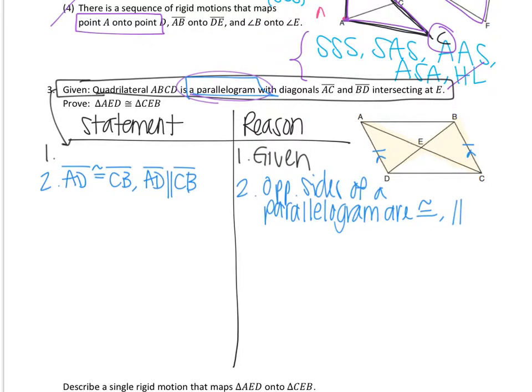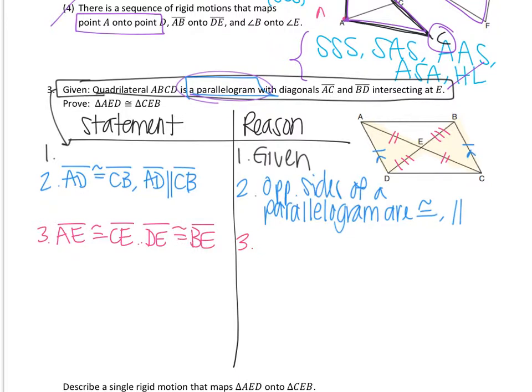So then the next step is to find some more information based off of the fact that we have a parallelogram. And if you recall, a way that we could prove that things are parallelograms is by showing that the diagonals bisect each other. So that's actually a property of parallelograms. So I'm going to state that AE is congruent to CE and also that BE is congruent to DE because we know diagonals bisect each other. AE is congruent to CE, DE is congruent to BE.